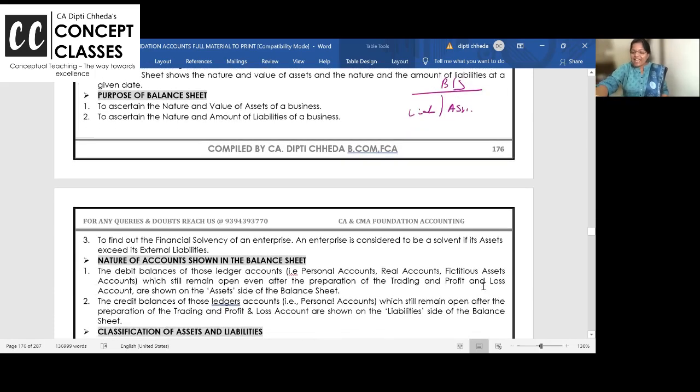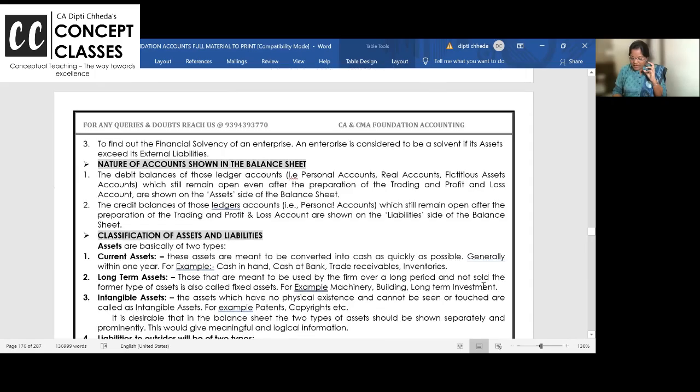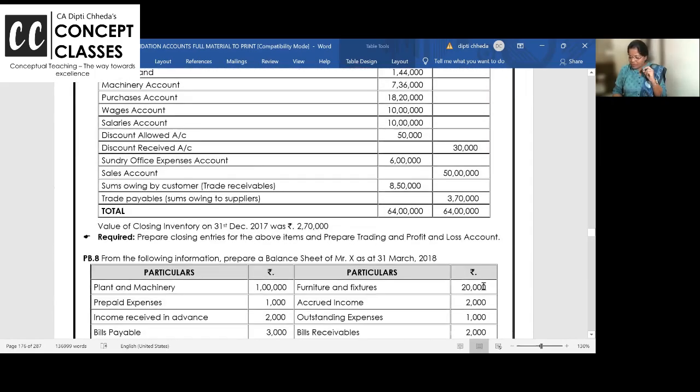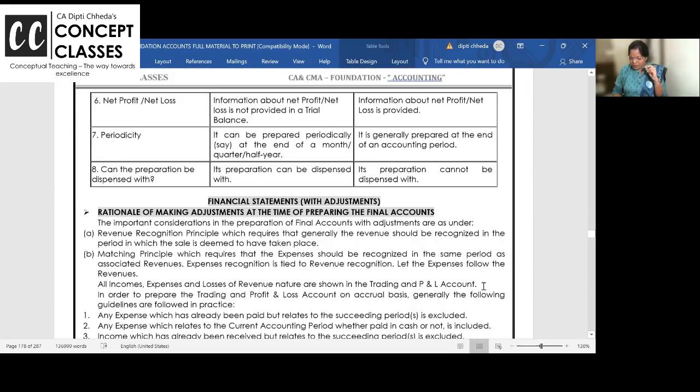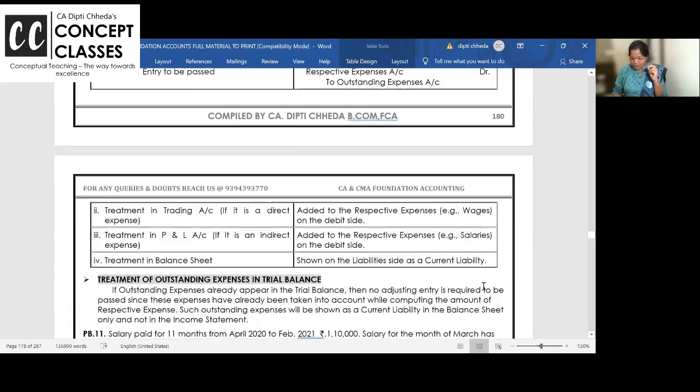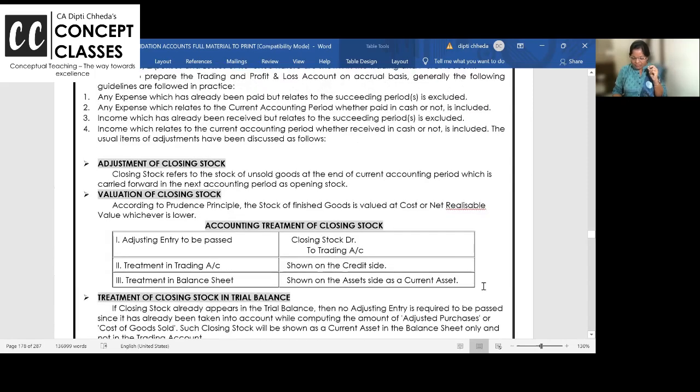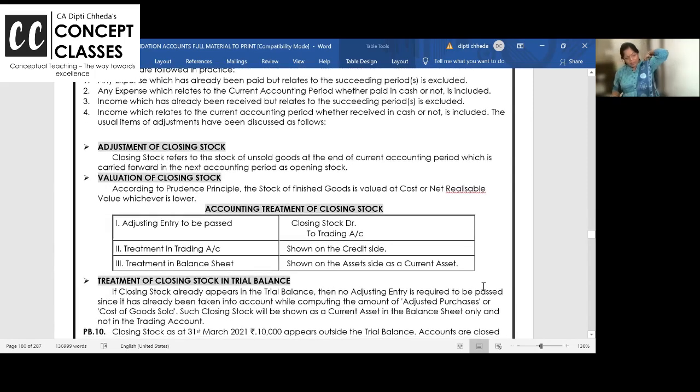Sure. Let us start now with the pumping heart, you can say, of final accounts, and that is adjustments. Understand one adjustment and do it, and below the trial balance, whatever adjustments are given, you have to give double effect. Okay? Two effects you have to give. So when you give two effects, where to give the effect and how to give, one concept I am taking for all of you. So make sure you practice these problems with me very thoroughly. These are all concept gripping problems. When we do one final account with 5-6 adjustments, at that time your mind should not go into analysis.